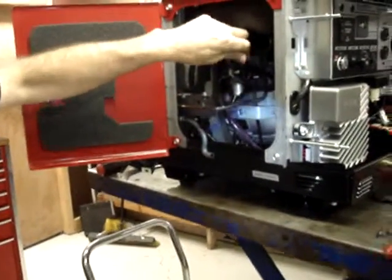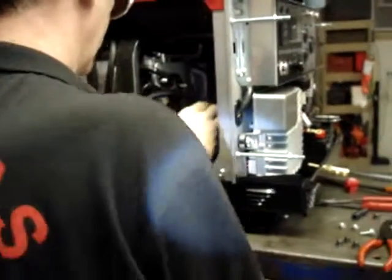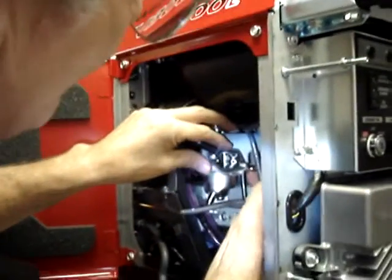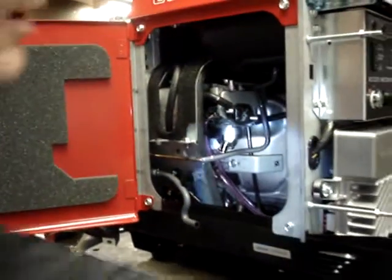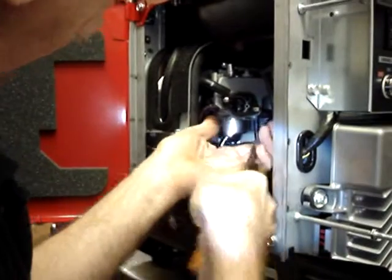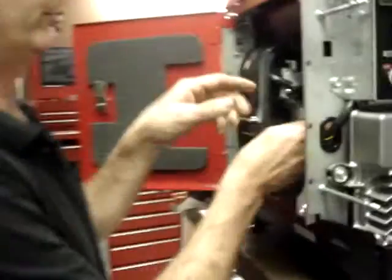The output 3/16 fuel line is just going to run around through a gentle arc and plug right back onto the side of the carburetor where the small hose that we removed earlier came off of. Now you can see where it's going on. Right on the spigot on the side of the carburetor. We'll take another small hose clamp and put it in the kit and put it in this location.